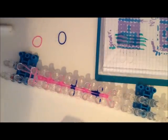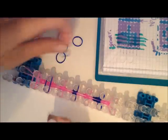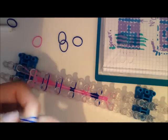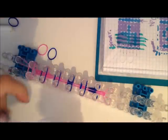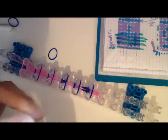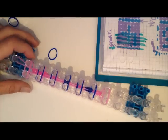Pink. And then there's navy blues. One, two, three, and a pink. Sorry about my shadow, guys.